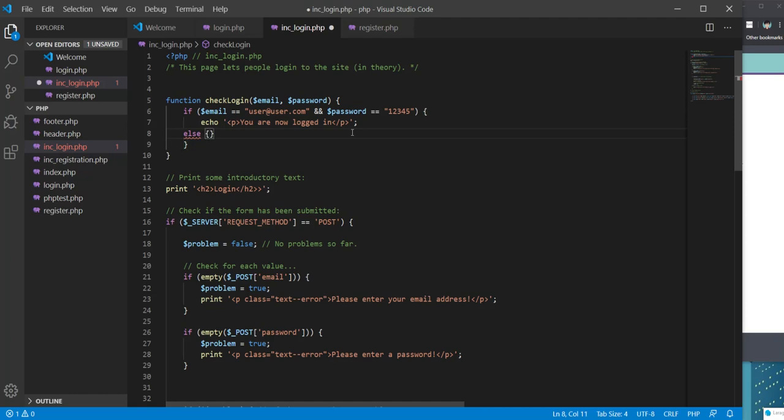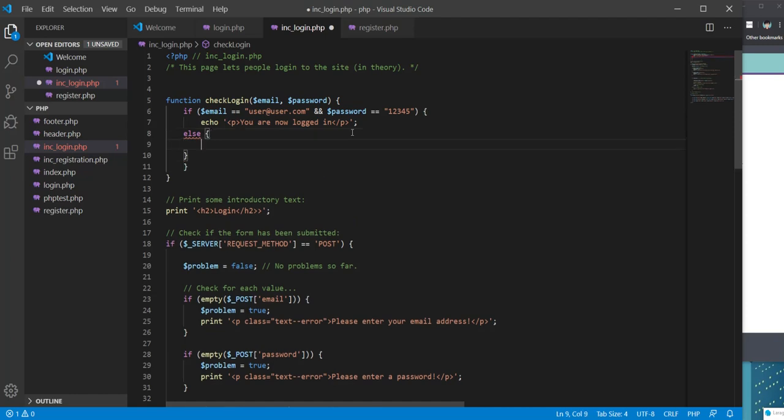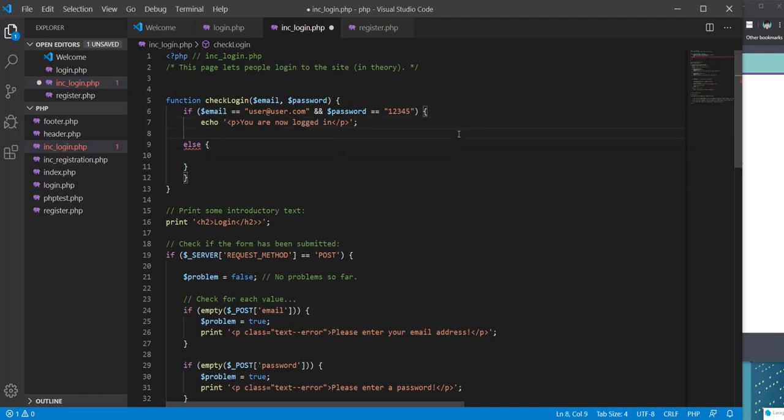So I'm going to put my else statement in here, and this is where tabbing really comes into good use, so that you can line up all of your brackets here. See, I didn't have that. So if I've got an open bracket, closed bracket, else, open bracket, closed bracket, and I don't need that one.